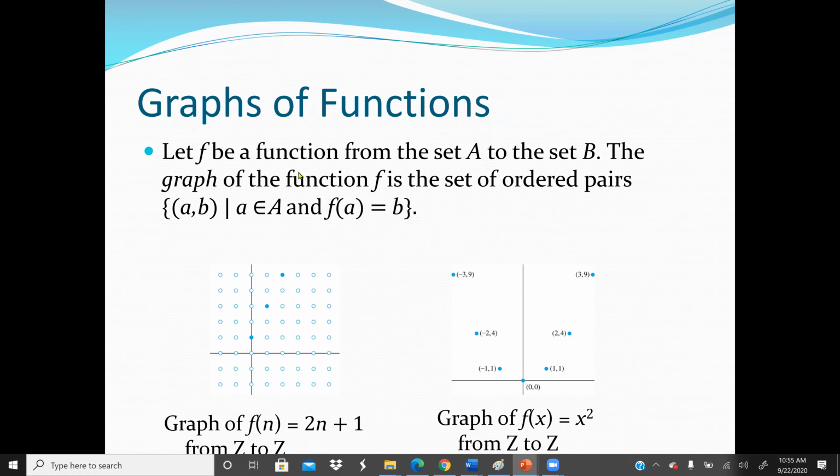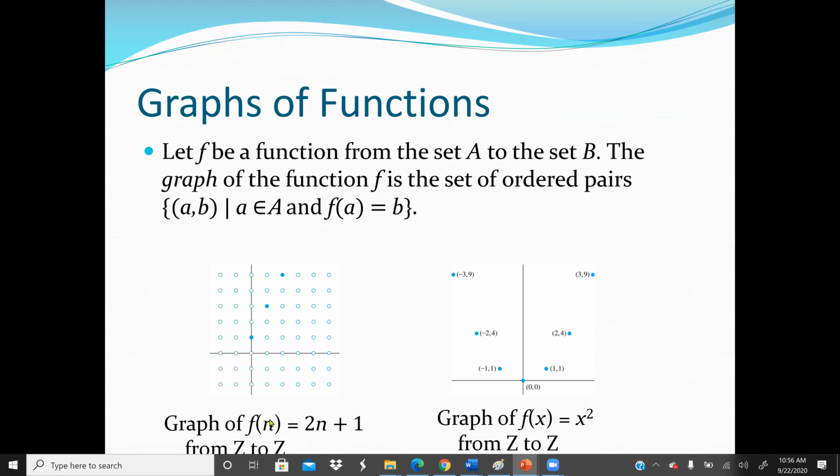So graphing of a function: normally, to graph a function, if it's a linear graph, we can find the x-intercept. The x-intercept is the value of x when y is 0, and the y-intercept is the value of y when x is 0. When you get the 2 points, then you can draw a straight line across it. But when you are doing non-linear, we need to set a table. So we have the input of x, the variable, and from the function we can generate the value of y. So we plot the points, then we draw a line across the points.